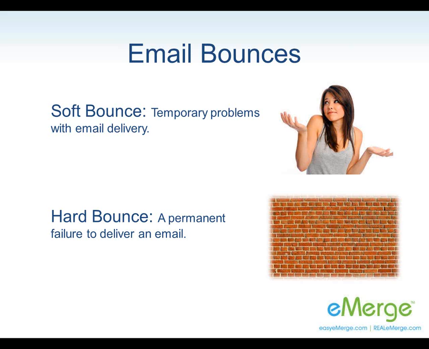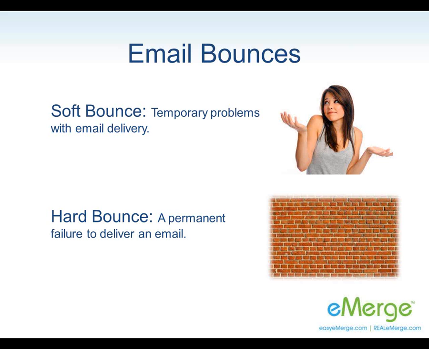So if you see an email address that has a hard bounce and you tell us, hey, I know this is a good email address, I just emailed them earlier today, well, the server is sending us a fatal response, which means that our system hard bounces it, because if we continue to try and send to a hard bounce email, it's going to affect how all of the other emails are delivered. And I don't believe that that is just our system. That is all email systems in terms of soft bounce or hard bounce.